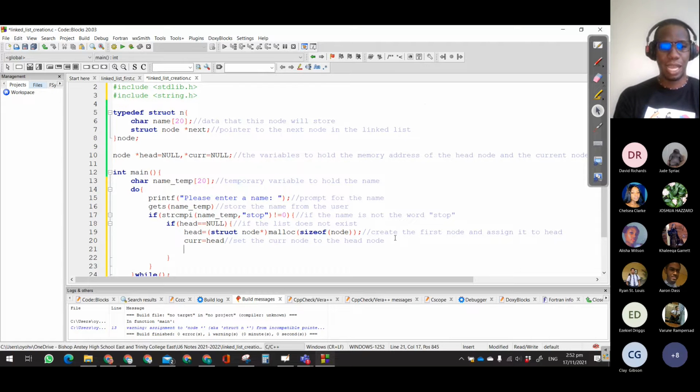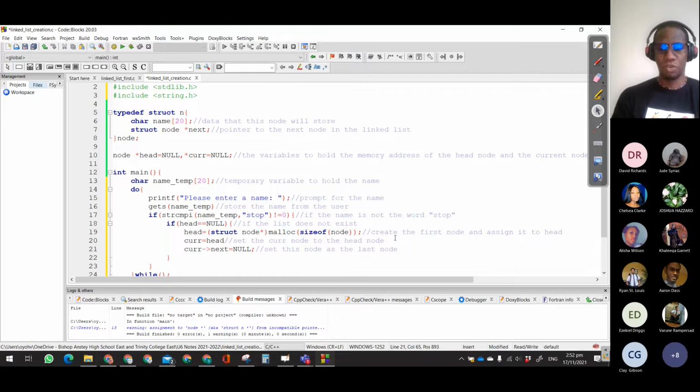We can say current dash next is equal to null. Right? Set this node as the last node, because it's the first node in this instance and it's the last node.